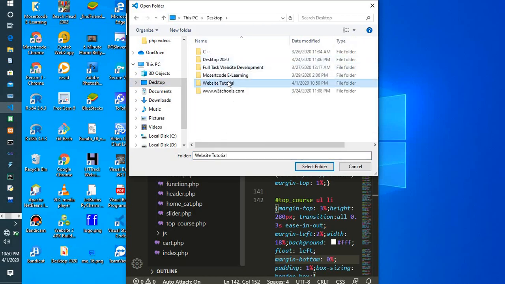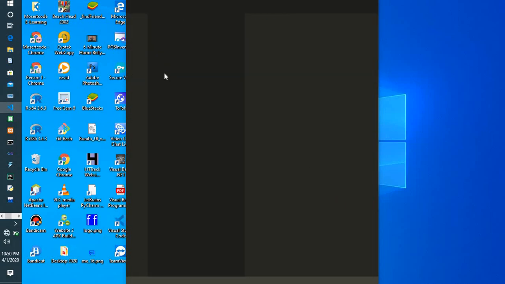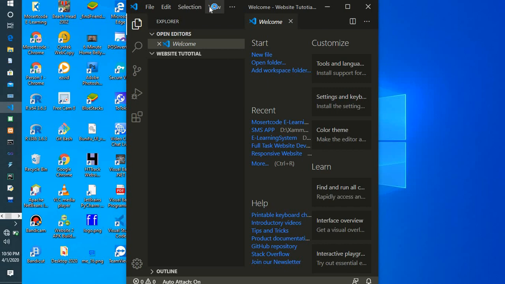I think this is our folder. Now as you see, my folder is in my Visual Studio Code.